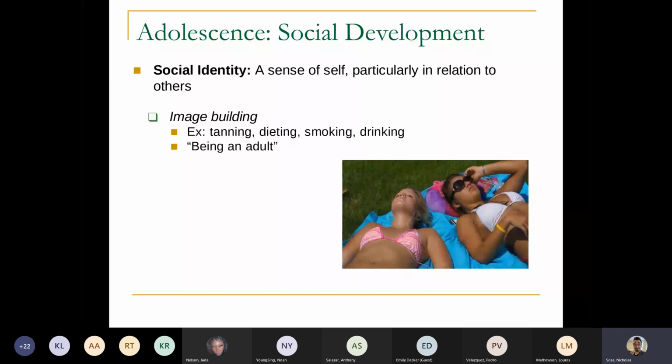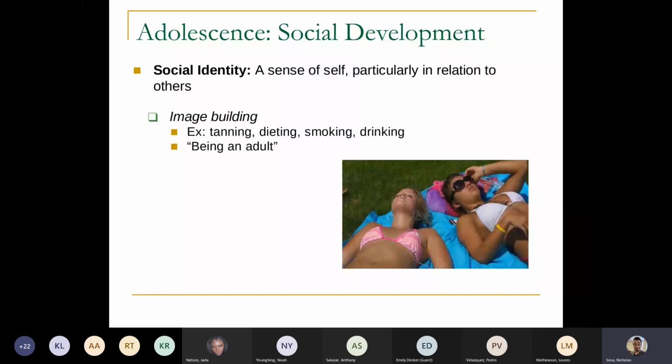They're still living at home with their parents. They're eating their parents' food. They may have a curfew. They may have an allowance. They may still be taking the school bus to school, whatever the case may be. So because of these contrasting life experiences, for some teens, there ends up being a tug of war between parent and child, where the parents are trying to hold on to whatever fleeting control they have over the child's life, where the teenagers are trying to show their parents that, hold on a second, have some faith in me.